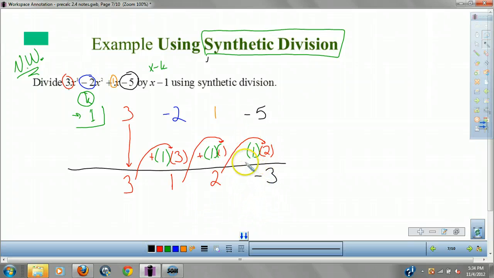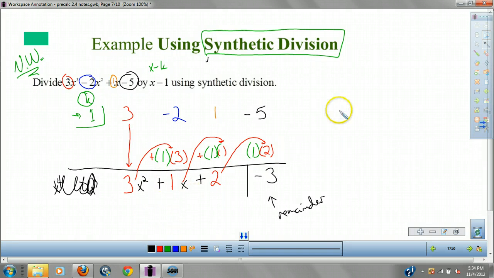What does all this mean? Good question. This last number is going to be your remainder. This one doesn't have an x. You add an x. You add an x squared. And you'd keep going if there's more numbers. So that'd be 0x cubed, x to the 4th. Okay, but we don't have those. Add them all together, and you're done.